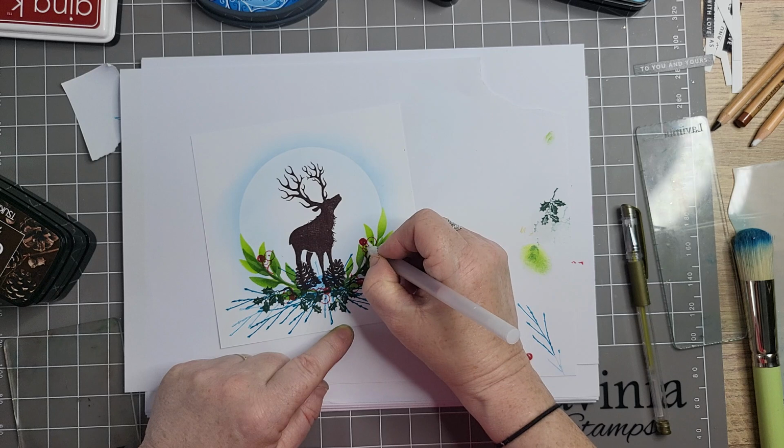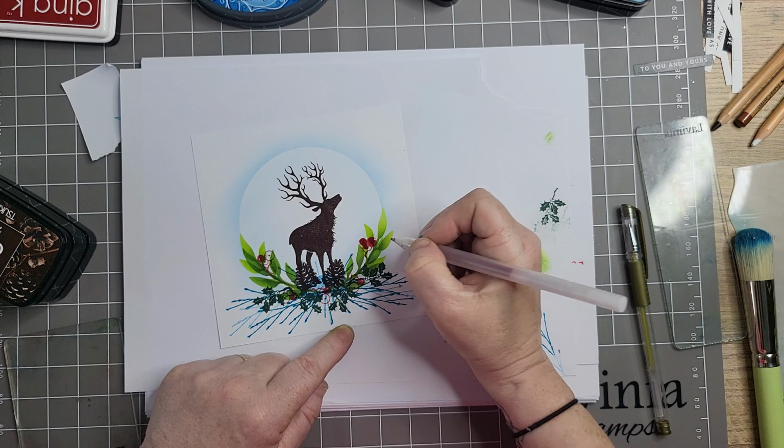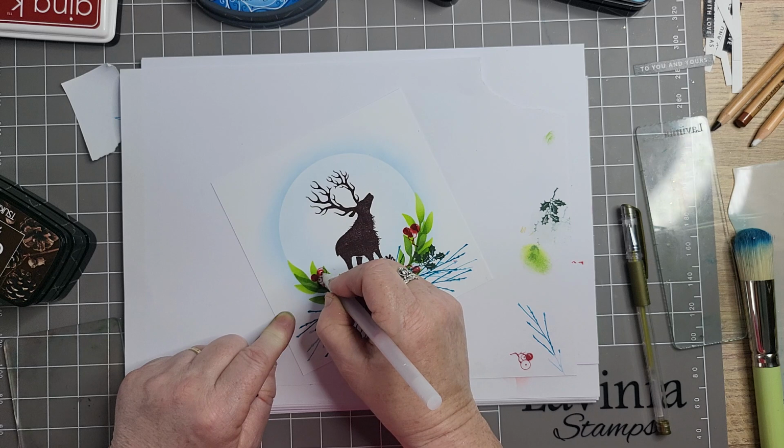Like I say, I've used a different stamp this time. Yeah, that's a lot better. And when it is totally dry, I'll also glossy accent these. Even though this is a shiny finish, I think glossy accent just gives it that 3D look.